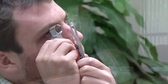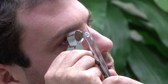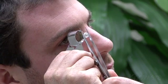And if you have a brilliant stone, you can afford to compromise somewhere else. But if you have a less than brilliant stone, there is no point in picking it up anywhere else. You just can't do it. So go for the best cut you can go for each and every time. In the next clip, we're going to talk about clarity.